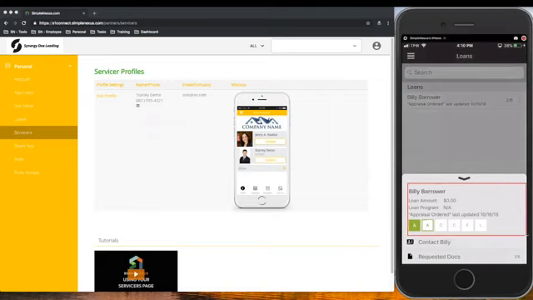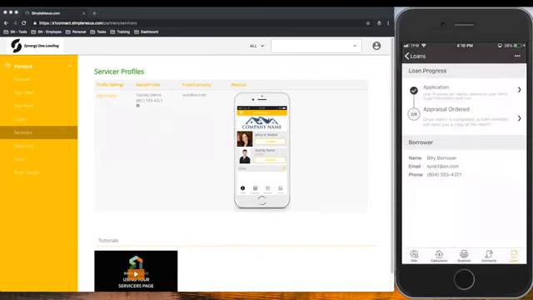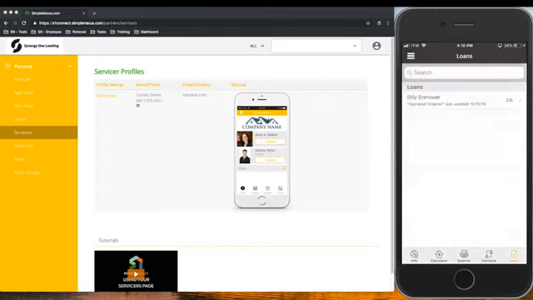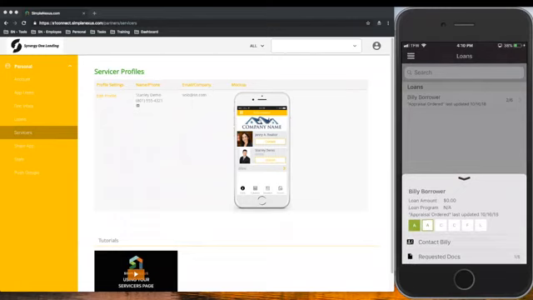One is we can see all the loan details, including the loan amount, the program. We can also see the little abbreviations of the different milestones that they're on. If we tap on this top section, we can tap on the current milestone and see all the milestones in the whole progress from first to last. We can see check marks if the milestone has been completed, a circle if that's the milestone we're on, and the milestones that are still yet to come, along with a brief description of what it means to be on each milestone.